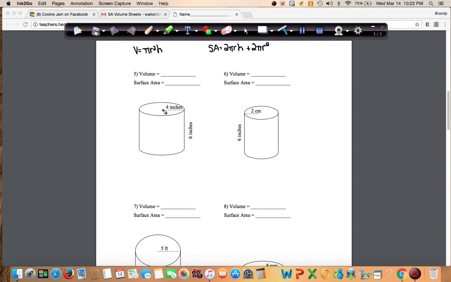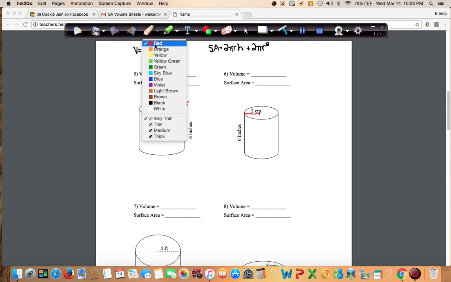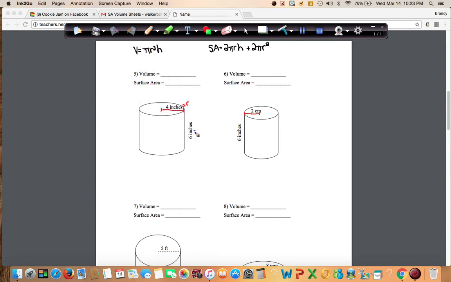So let's get started. Remember, if they go ahead and give you halfway, which they do here, now I'm going to change colors real quick. Here, anything that stops halfway is the radius. The only time we have to worry about taking a diameter is if that dotted line had gone all the way across. Then that means the 4 inches would be the whole thing. If they show you, like they do here in 5 and 6, that it stops halfway through, see how again it stops here in the middle? That means they want you to use that number as the radius. So that makes life a little easier. So that is our radius. Okay, so then our height would be the 6 inches.